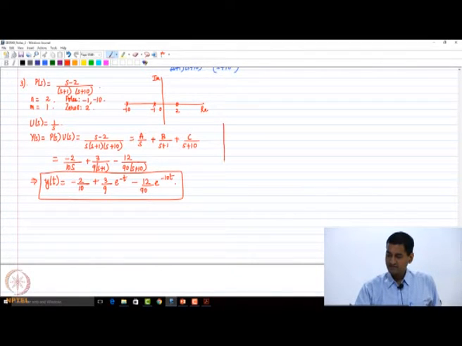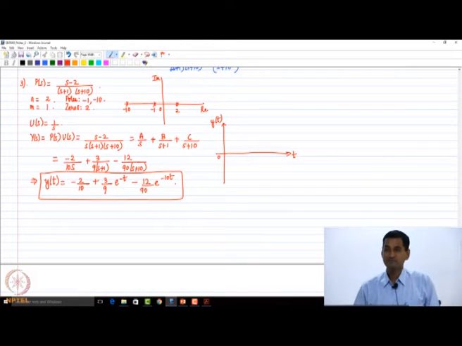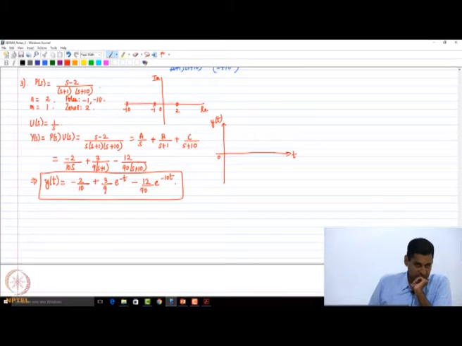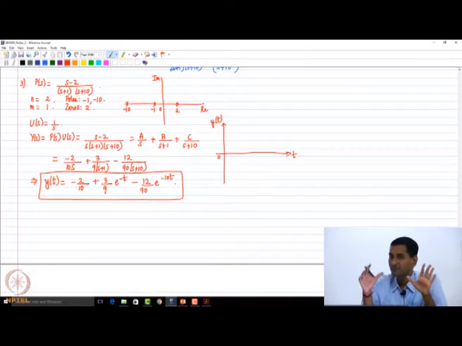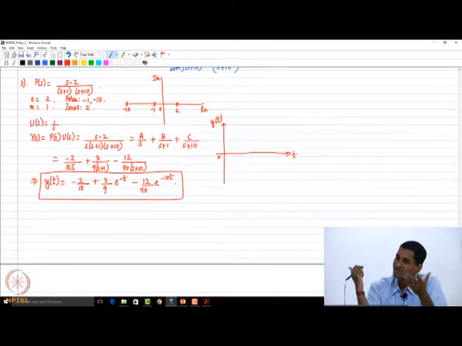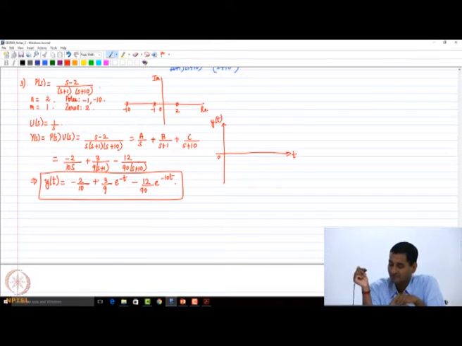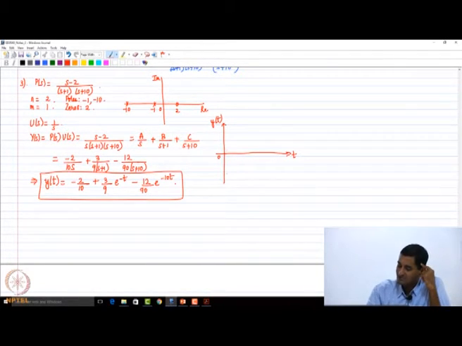So suppose I want to plot y of t versus t. For this, what is y of 0? Of course, I can always double check. See, whenever we are using this analysis, we are assuming the initial condition to be 0. So once you complete the problem using this transfer function based approach, it's always a good idea to substitute t equals 0 and ensure that y of 0 is 0, right? Because that's an implicit assumption that we have made. So you see that I start from y of 0 is 0, right? And let's say this is my final value. Okay, so this I leave it to you.